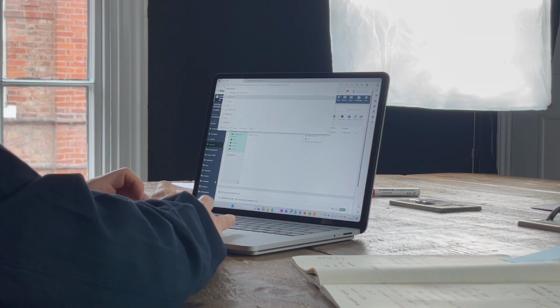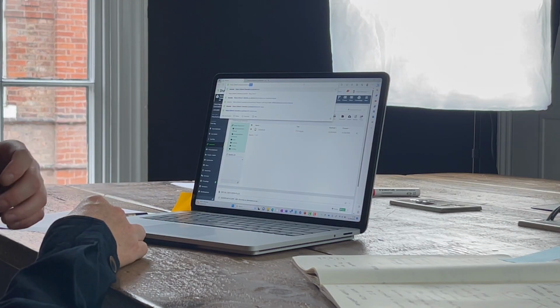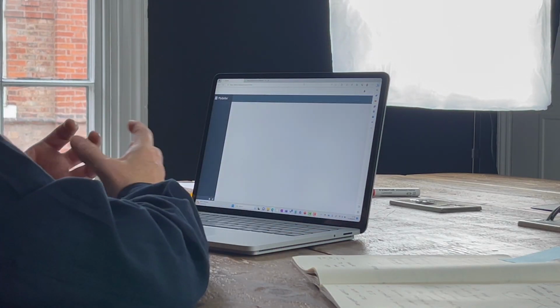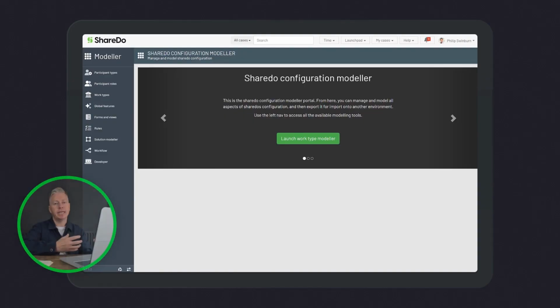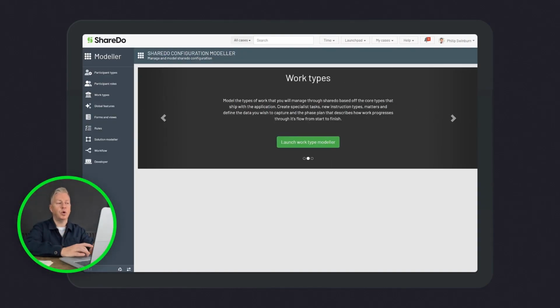If we take a step up one, we've looked at this through the lens of a work type. In terms of the configuration, all of those items, whether it's comments, wikis or sharing, you would configure those globally, or you configure them specifically for specialized behaviors at your work type level.